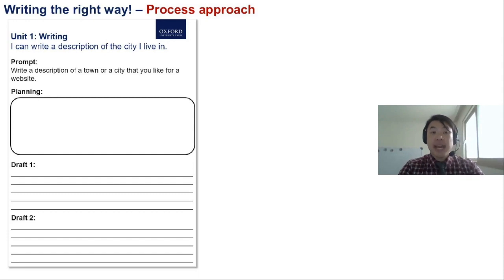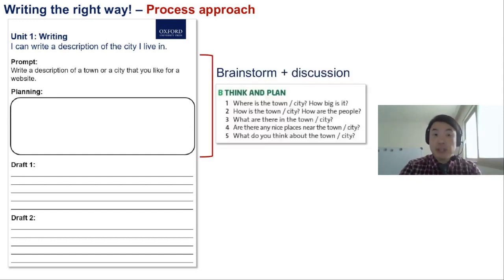Now, if we take a look at writing the right way, looking at the process approach, the layout is quite different. First, what did we do earlier? We understood our prompt, our objectives, and we did our discussion and brainstorm. So this is just one paper that I can use in my class, and they can do the planning stage all together. So after they have all the background set, what is the next step? They are going to write their own paragraph by themselves. Get them to use that first draft. Try to get them to use all of the information on their own, collect it and write it down.